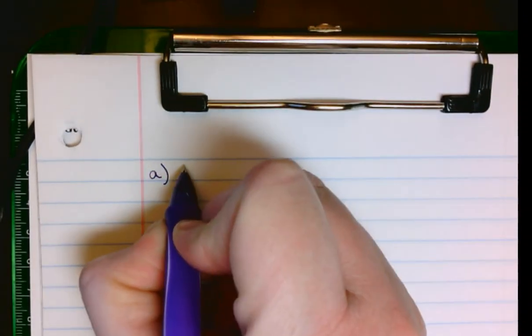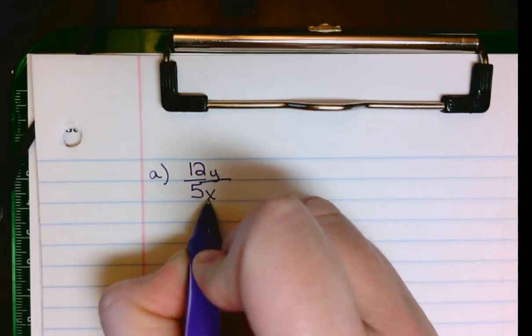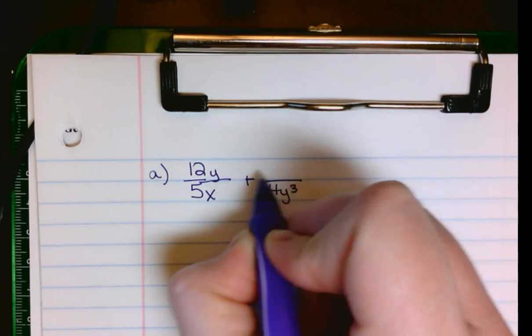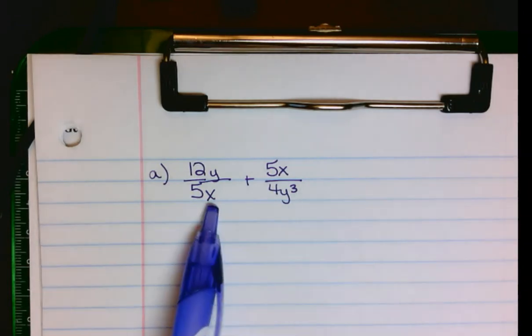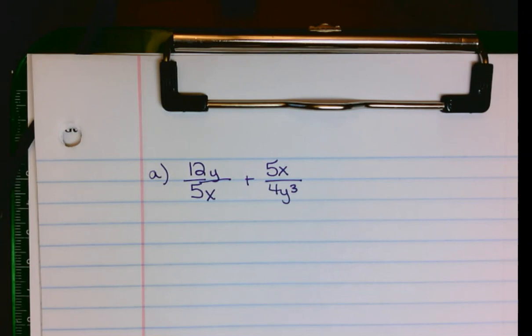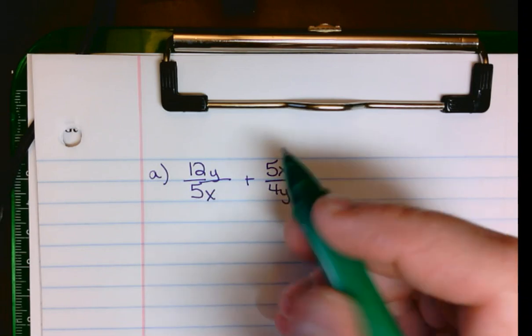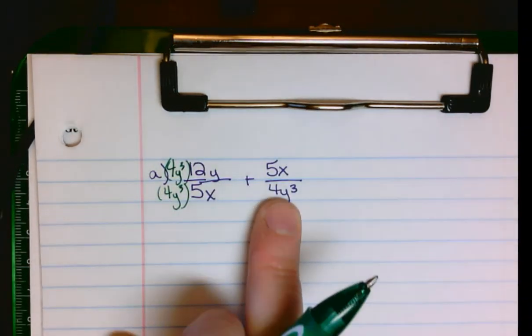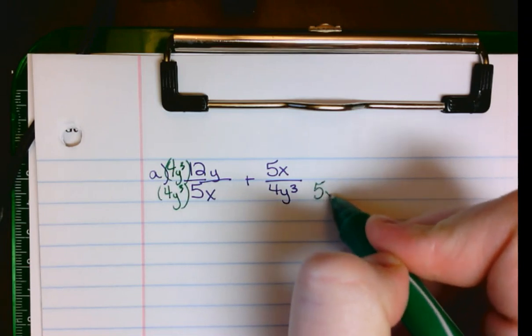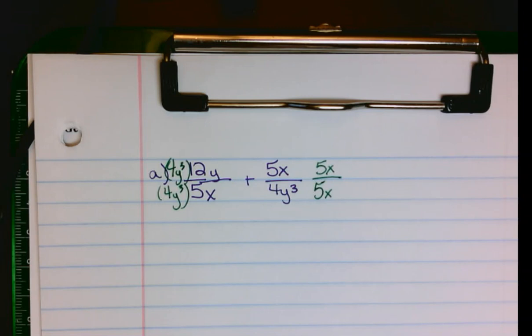So the next one is 12y over 5x plus 4y cubed over 5x. Now you can't cancel anything out because they are not like fractions, so they don't have anything the same. So you have to be careful about what you do. It'd be nice to cancel out, but you can't do anything until you get a common denominator. So the first thing is you ask yourself, what is the same on both sides? And also, if you cancel out, you'd get back to where you're at. So the same, can't cancel anything on top, can't cancel anything here. So this one is missing 4y cubed on top, because you've got to multiply by the value of 1. Over here in the denominator, I'm missing 5x. So I'm multiplying by 5x.